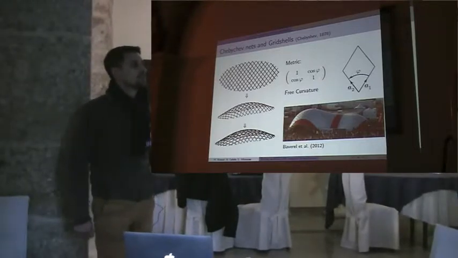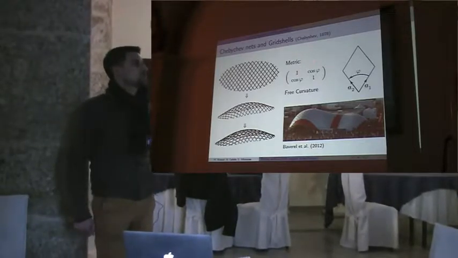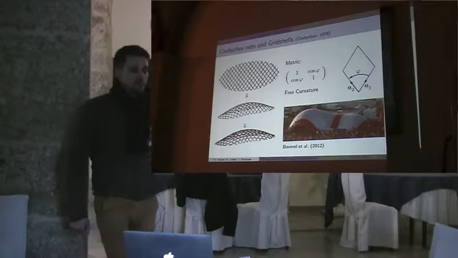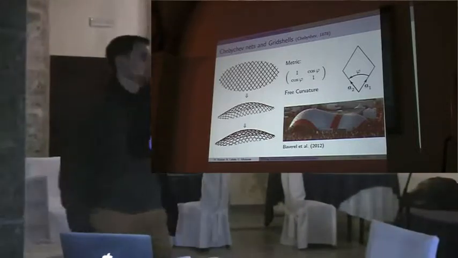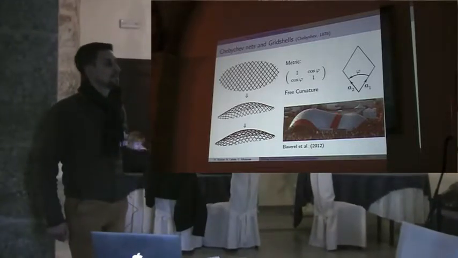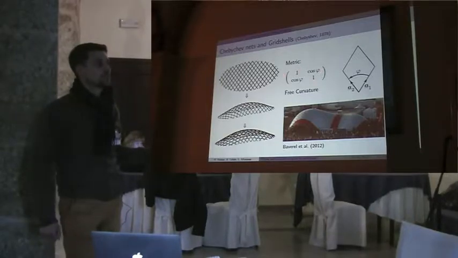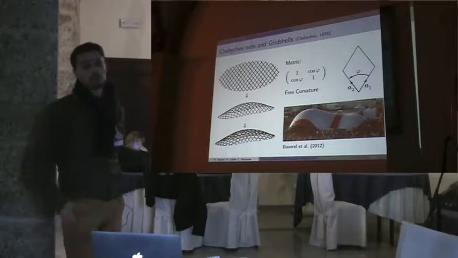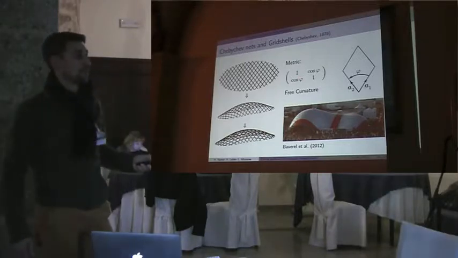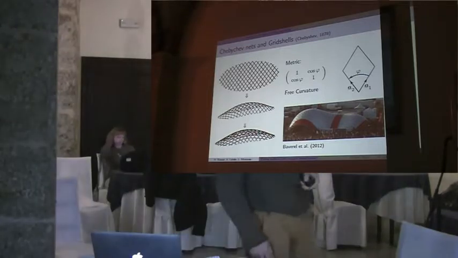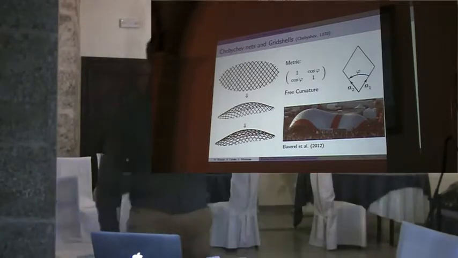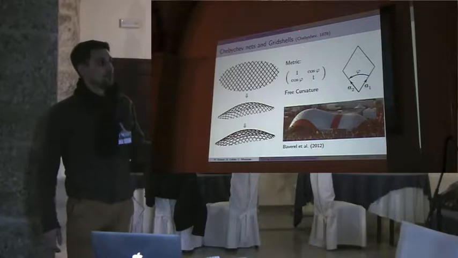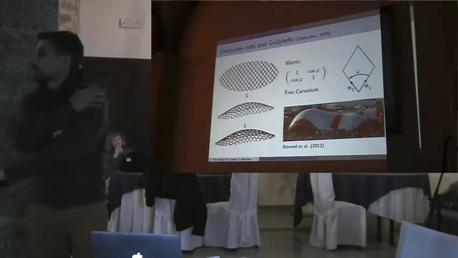And in this case, the fitting problem ends up to find Chebyshev parametrization of a surface, which means that you have a given surface, and you want to find a parametrization such that the metric has the following form, and the curvature is free, where phi is the angle between the wires. Okay. And historically, the first one who investigated is Chebyshev, and it was for clothing. Okay.